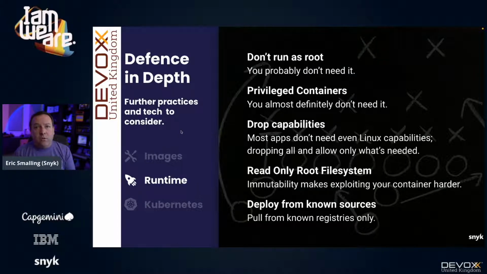Don't run as root in your container. Create a user. Look to see if that base image has another user you can switch to, whether it be in your Dockerfile or in your deployment Kubernetes YAML. Use another user other than root, because even though you're contained, as you saw, I had extended capabilities in that container to do things more so than I would have if I wasn't a privileged user.